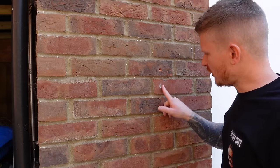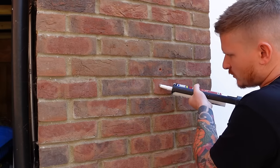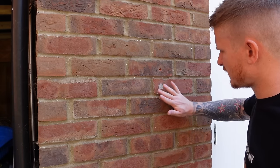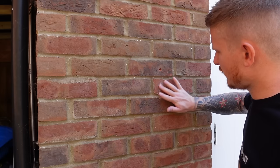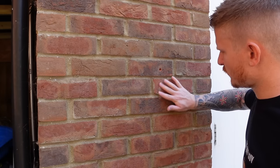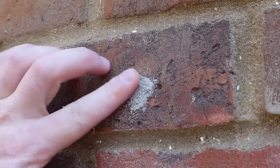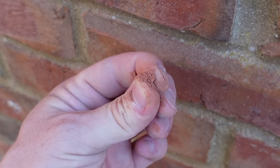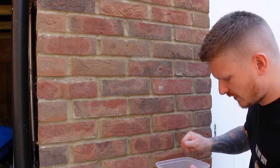Start to fill that hole, pushing the cement in — it will sink, so you'll need to do this a few times. Wipe off any excess and leave a little bit of moisture from the cement around the face of the brick. Now grab a pinch of that brick dust we collected earlier — only a pinch, you don't need too much — and rub it across the face of the cement.